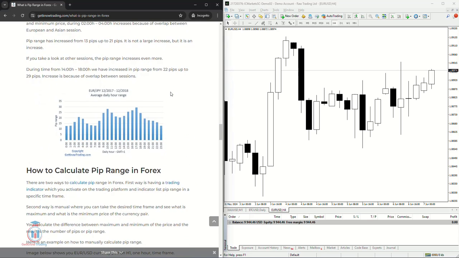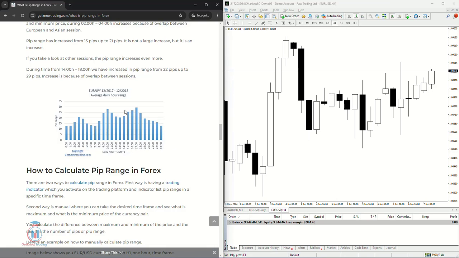When you go down here, you can see it for the euro against Japanese yen. This would be average hourly range, and that means what is the average number of pips of the euro Japanese yen during the day. So on the midnight, the average range is around 13 pips. Here, if you take a look at the 17 hours during the day, on average we have a movement of around 30 pips. Why is this information helpful?